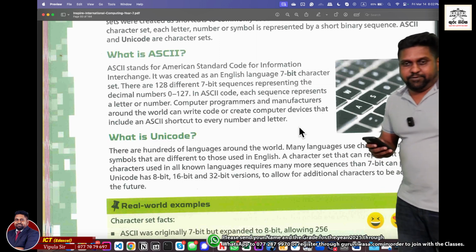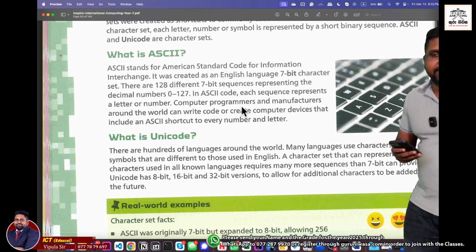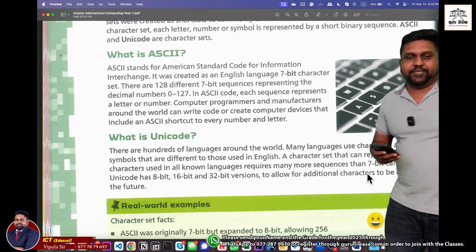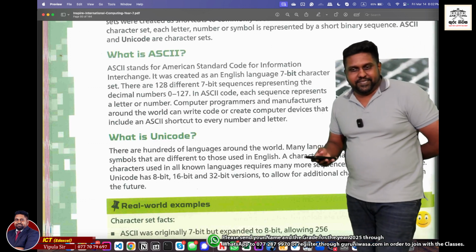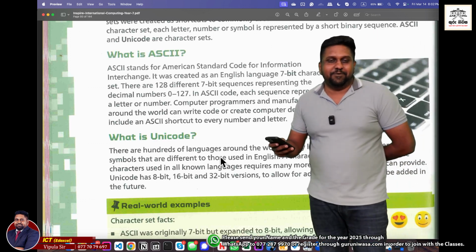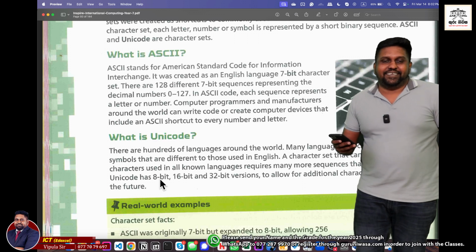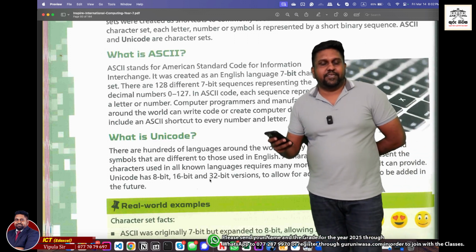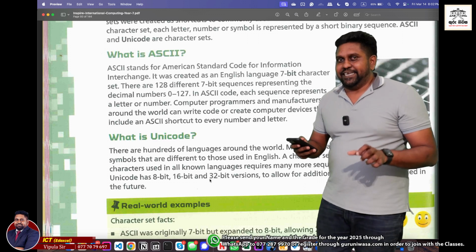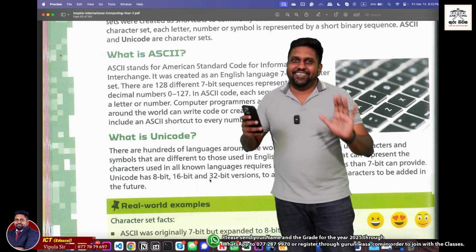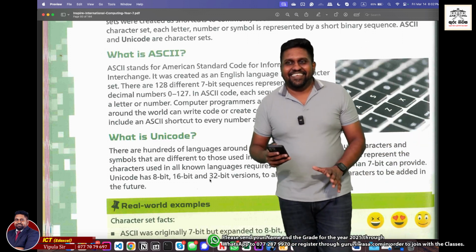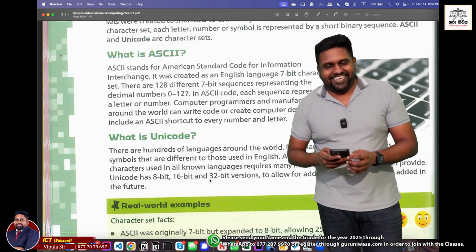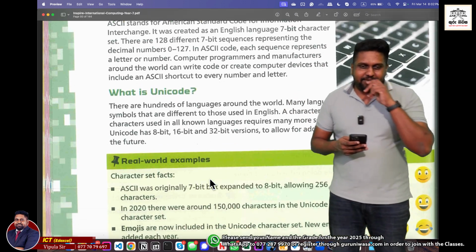ASCII only supports up to 7 bits, meaning the English alphabet, and Unicode goes above and beyond 7-bit, allowing 8, 16 or 32-bit versions. Seven bits only provides 128 characters, which is more than enough for your keyboard. So these two are the primary points.